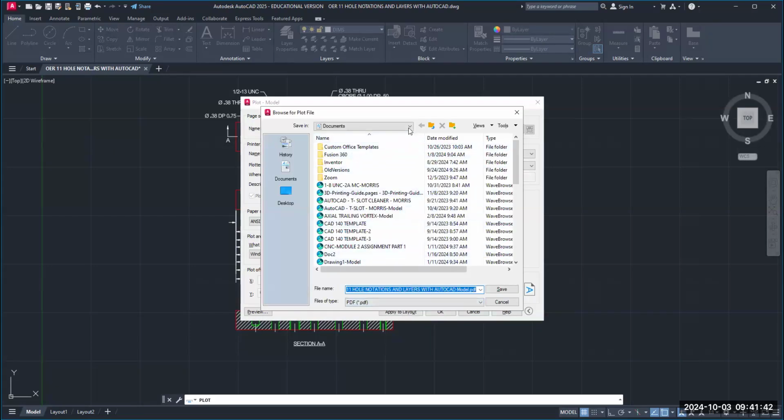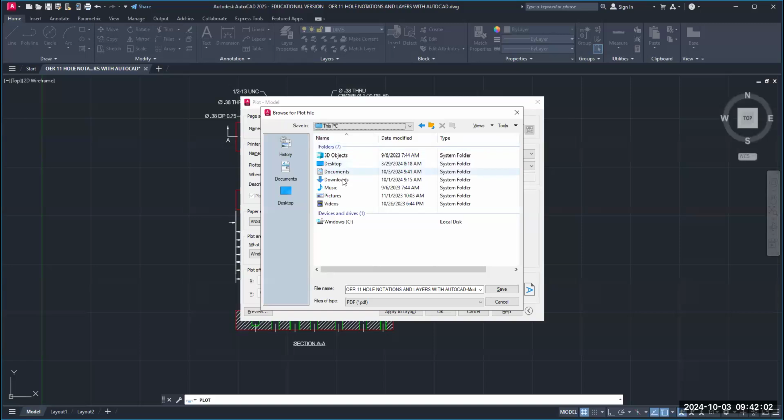And save it to wherever, downloads or wherever you can get to it. I was going to try to save it to downloads, but there we go.